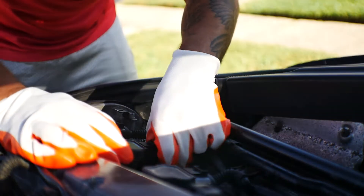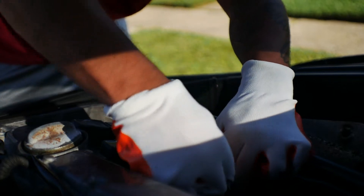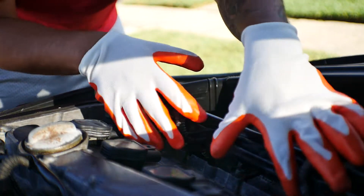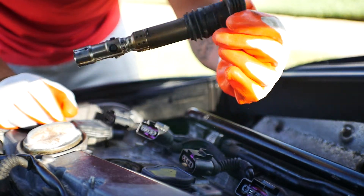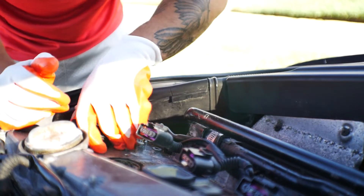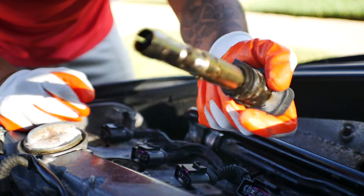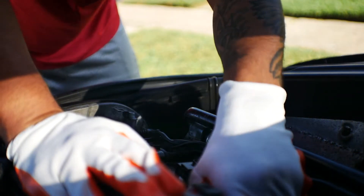This should be a pretty simple job. What I have to do is just unplug all the harnesses, pull back on this and pull that off. There we go - that gets the harness out of the way. Now these coil packs should pop up pretty easily. That looks ugly - it's all dark and looks like it's got a little bit of oil in it. These coil packs are pretty old, or at least they look like it. The engine is pretty dirty - looks like no one ever cleaned it. That one definitely has some oil in it - a lot of it. This valve cover gasket definitely has to go.